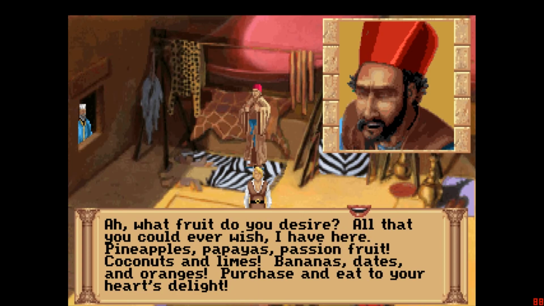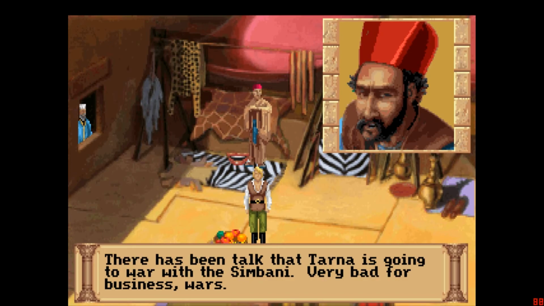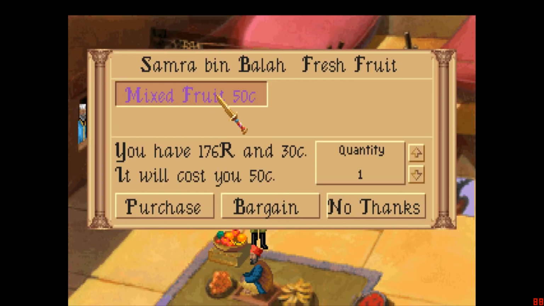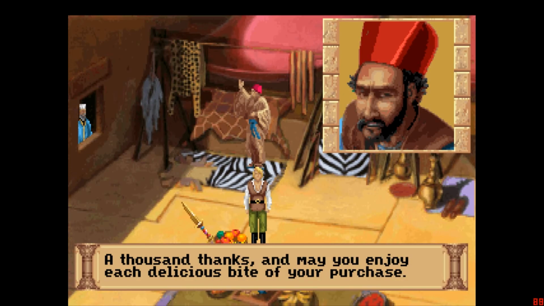Oh, it sounds delicious. All the sweet fruits. Well, I mean fruit sweet in general, but dates are delicious. Holy crap. Figs, too. Oh, my God. Have you heard any rumors? There has been talk that Tarna is going to war with the Sambani. Very bad for business, wars. Well, we'll be generous. Sociable? Sociable. And buy some fruit. We'll even purchase some for the price that he's just selling. We'll buy 4 fruits. 1,000 thanks, and may you enjoy each delicious bite of your purchase.